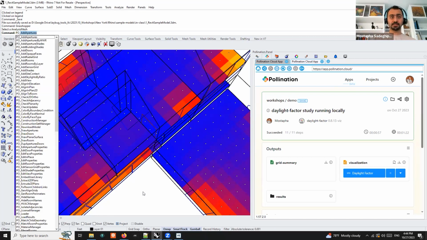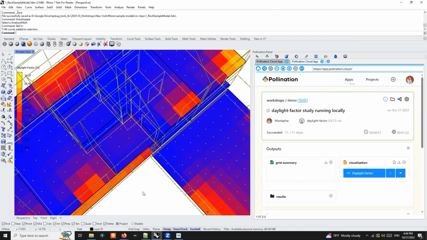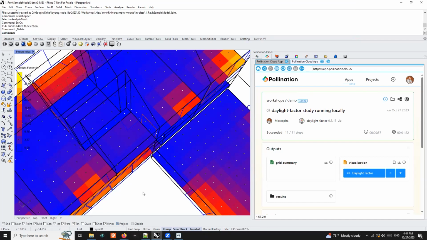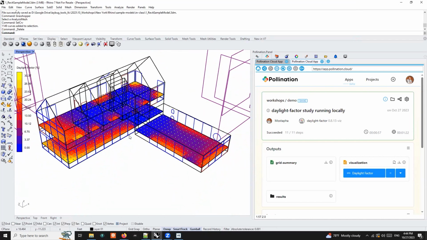Anything that has a sensor grid for that room will be calculated. Otherwise, you just remove the sensor grid and that space will not be included. It means that when I select the rooms for the sensor points, I don't need to select that space? Yeah, just don't select it.